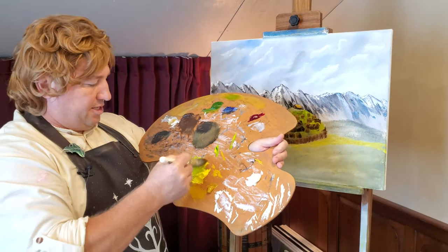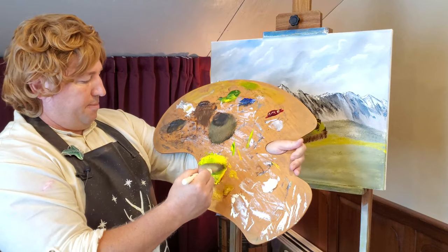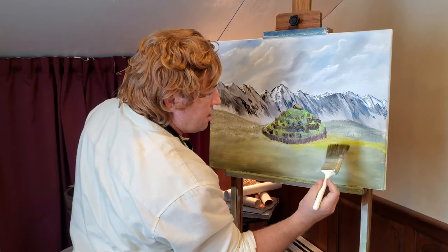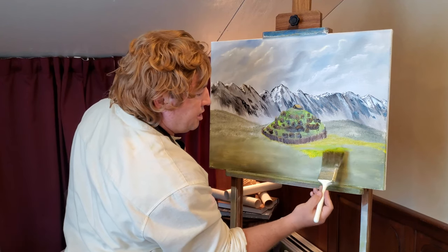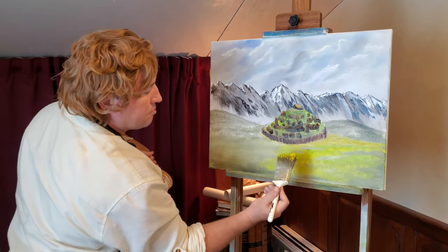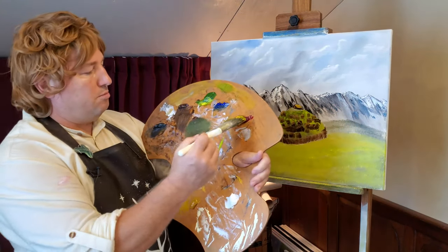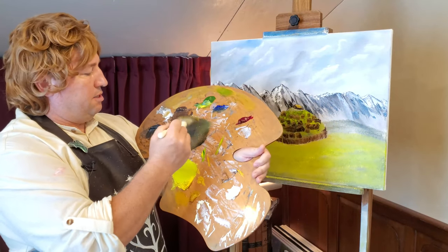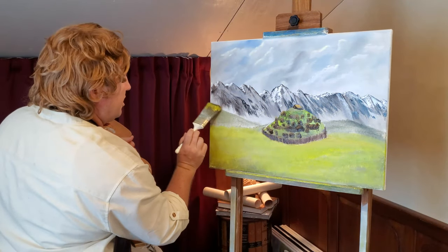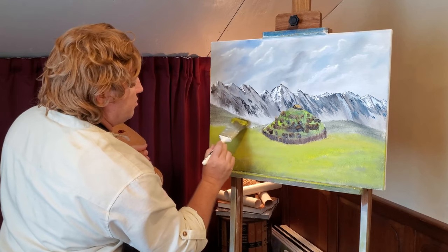There we are. Now let's go back to our 2-inch brush. And let's just come into our grassy color. A little bit of green there. There we go. Just tap that into your brush. Mix it in. And we'll just come and just give these plains some grass. Our blue, maybe some alizarin crimson into that. Some of our black. It's a nice dark color to make these hills back here. Those rolling hills.